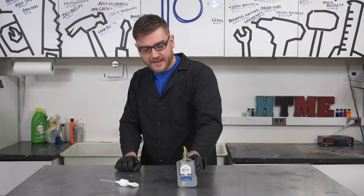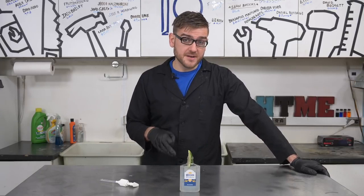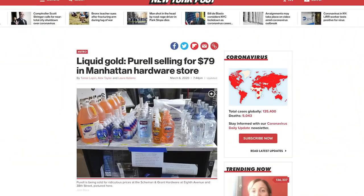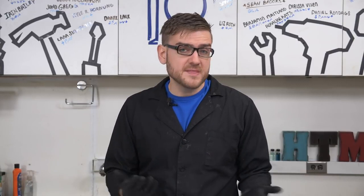One 12-pack of Corona produced one bottle of hand sanitizer. And in most situations, this is a very ineffective and expensive way to do it. But with the shortages, it actually could be cheaper. I mean, hand sanitizer has been going for up to like $65, $75, $85. So in this unique situation we are in right now, this is actually a cheaper way to produce it.